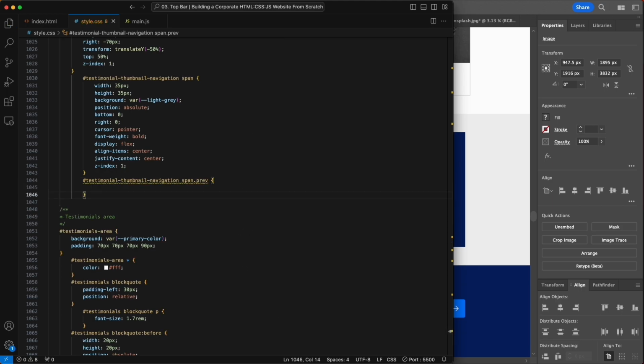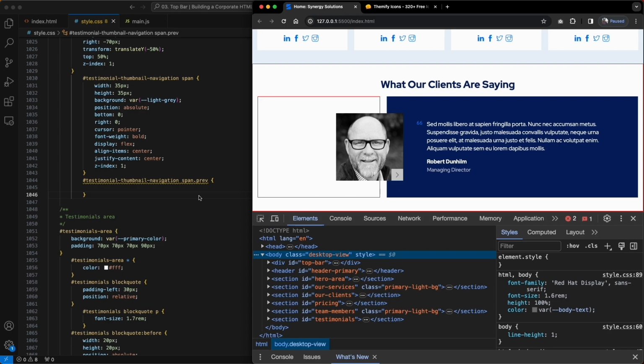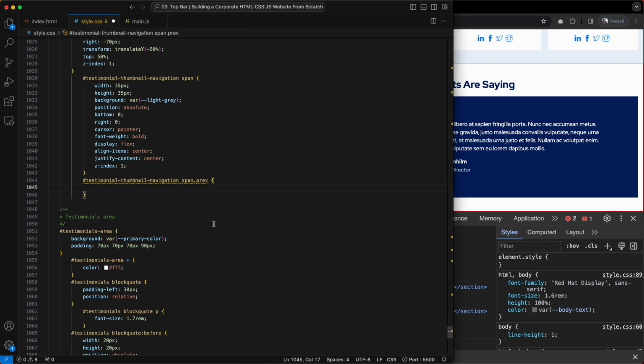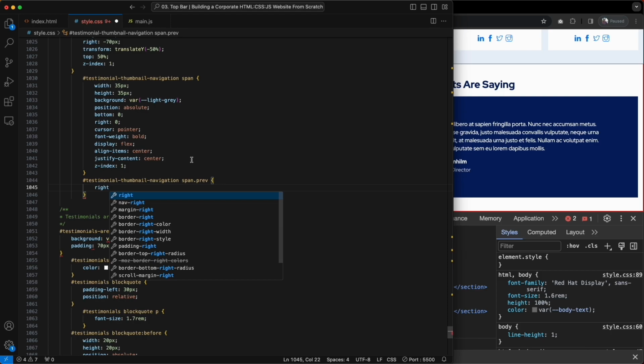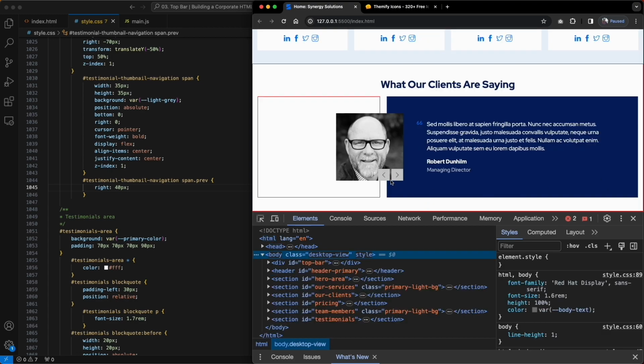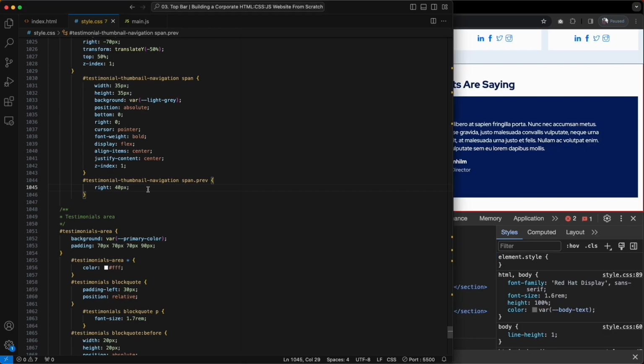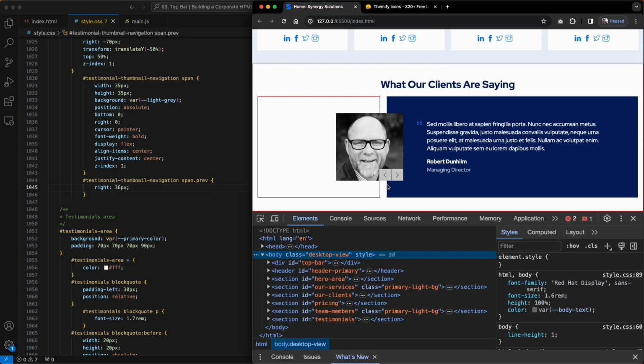I think it's previous. Yes, so it's left. Okay. So we'll say instead of right 0, let's say 40 pixels just to really see what's going on. Okay. And let's say 36 pixels. Yeah, that looks pretty good.